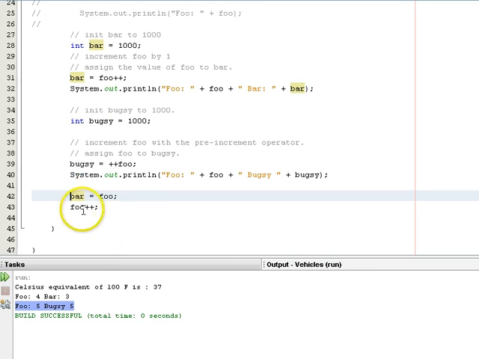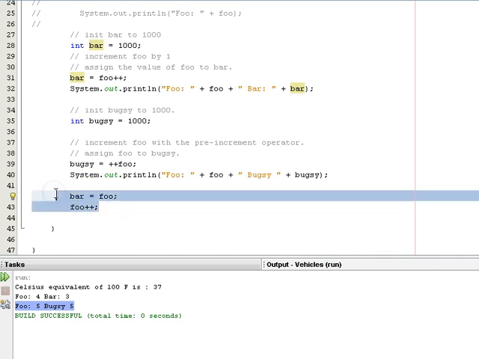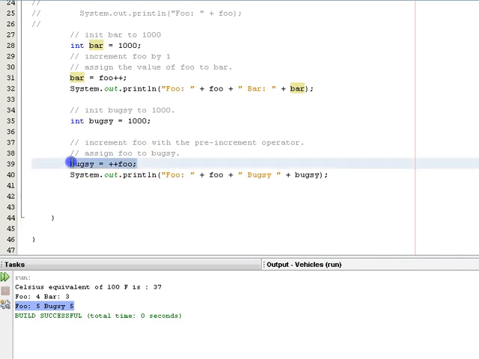They're two different variables. They're two different places in memory. So once we do the assignment, we can do whatever we want to foo, and it's not going to change bar. That's how I would much prefer to do it. To be perfectly honest with you, I would never use this construction. I would never combine an assignment and an increment or decrement in one line. It's just confusing. It's not very readable.